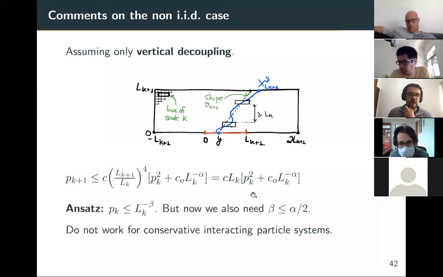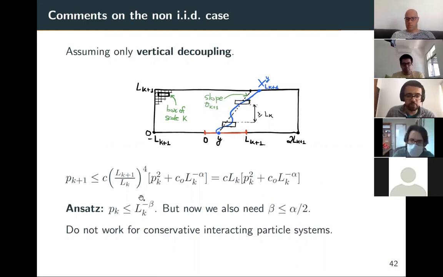Now if I want to plug in some tentative decay for p_k, I need to put in some quantity that is in fact not going to be much smaller compared to the error term here, the covariance term. So I cannot just take beta as large as I want, as before. I will have to take beta, for instance, smaller than alpha over 2, so that I have a useful upper bound on p_{k+1}. This hints at why we want this alpha to be big in our decoupling inequality. There we want alpha bigger than 8, so that we can have p_k smaller than 4 to the k, l_k to the minus 4 here.